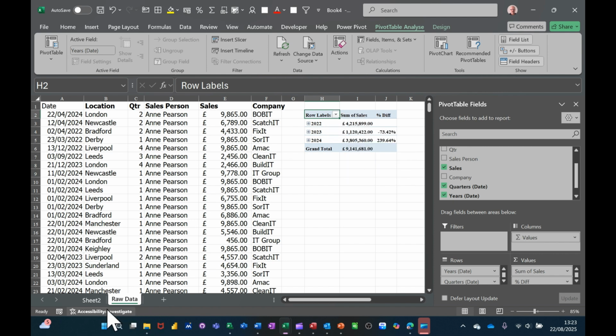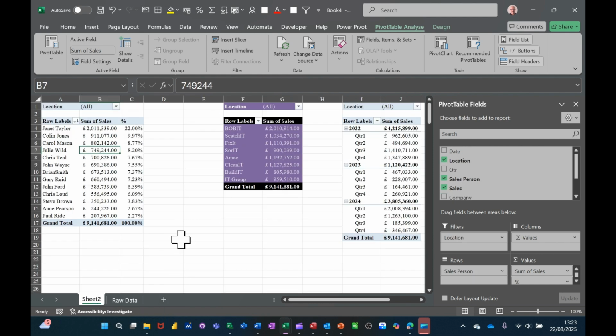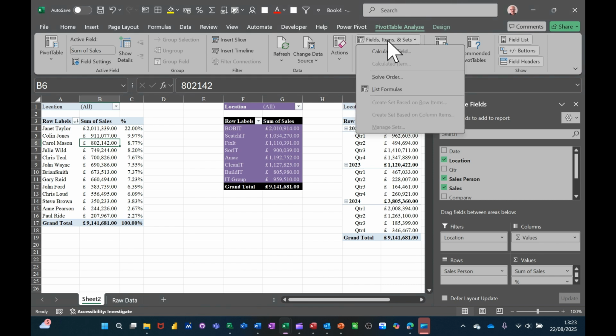Now, if I go back to my other pivot tables, you can also do calculations in pivot tables. If I want to know what, say, 10% on top of this figure is, you can just click into the pivot table anywhere. On the pivot table analyze tab, and that might just be analyze depending on what version you've got, you should have fields, items and sets.